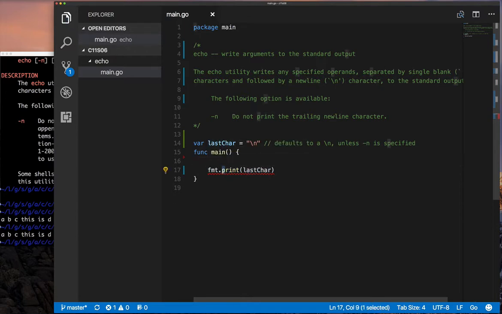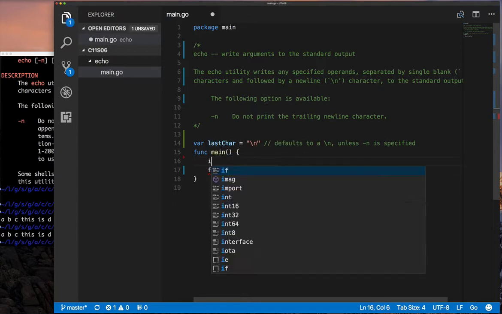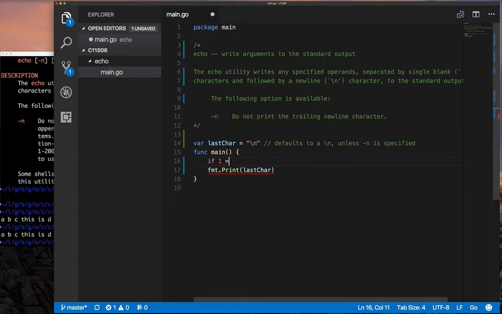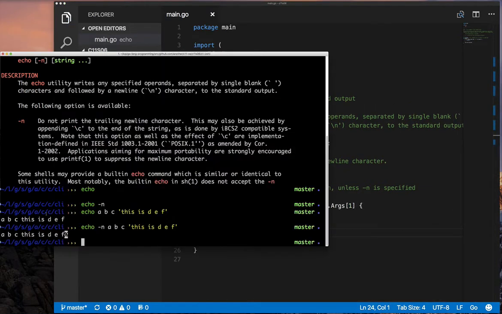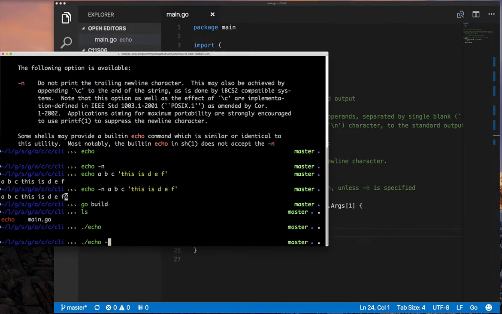Does that make sense? So you have to write out the last character, and it may or may not be a new line. And so to me, I'm going to just store the last character that you're going to write in a variable. And then I'm going to do a test. I'm going to say, if I have two arguments, at least, or exactly, then I know that the first one is the program name, and the second one, I'm going to check and see if that is the minus n option.